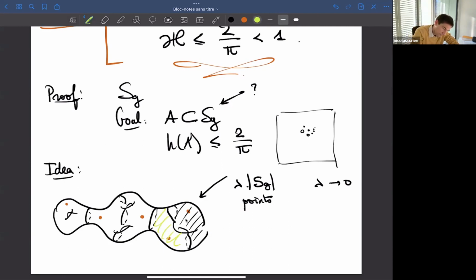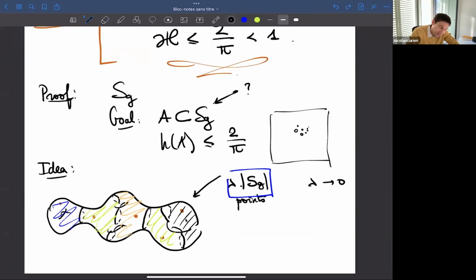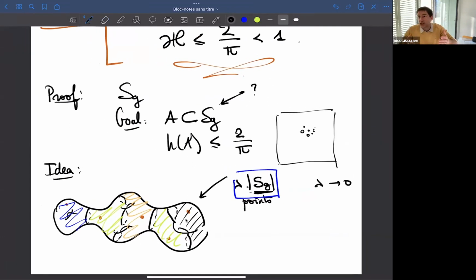Sorry, Nicolas, I probably missed it. So you take a Poisson point process, with intensity lambda? Yes, it's the same. Here, to simplify, I said I sample a fixed number of points, but in the limit, when G goes to infinity, it's the same as sampling a Poisson process with intensity lambda, because the area of my surface is as large as G. It's the standard Bernoulli-Poisson approximation. So that's the same.